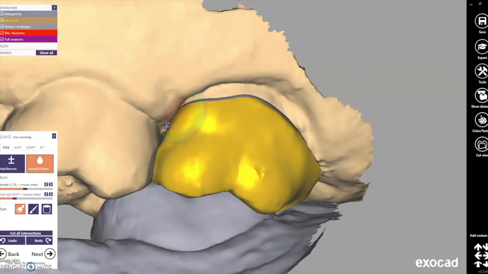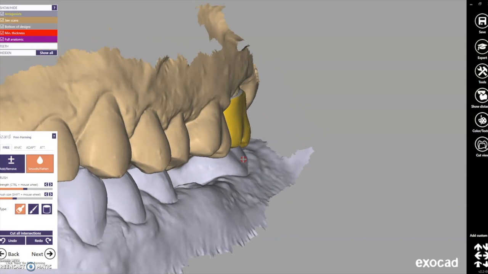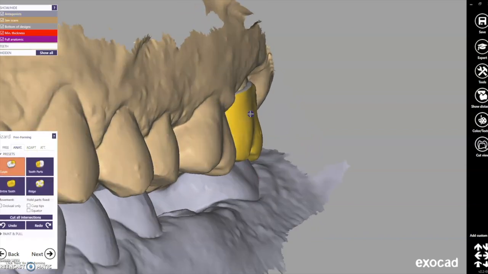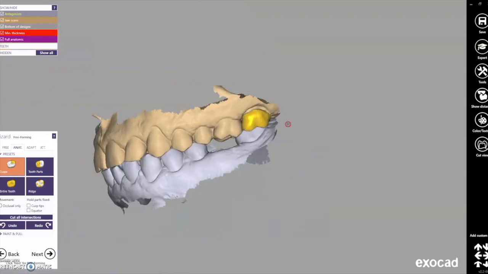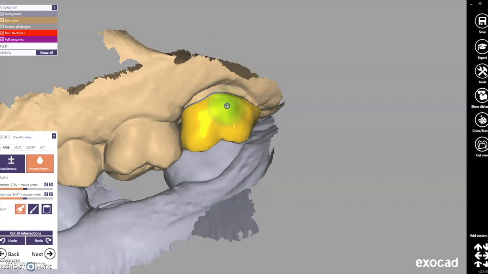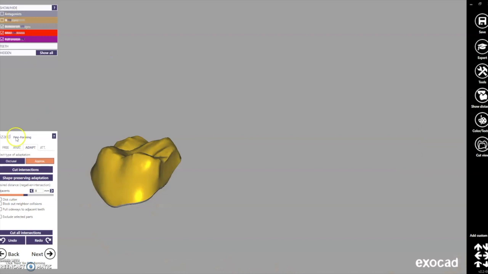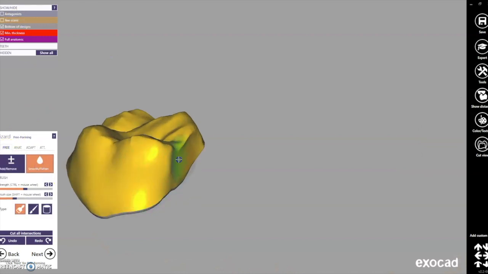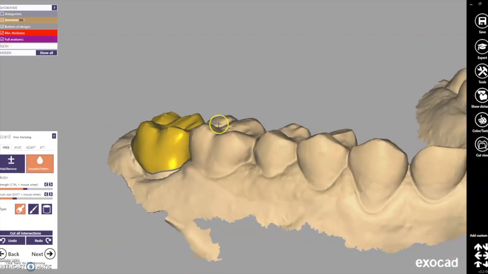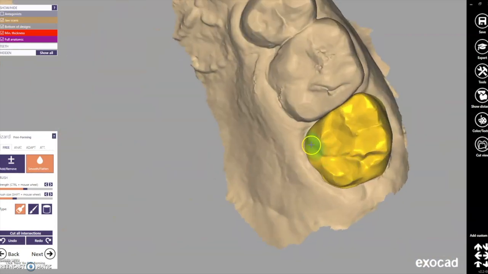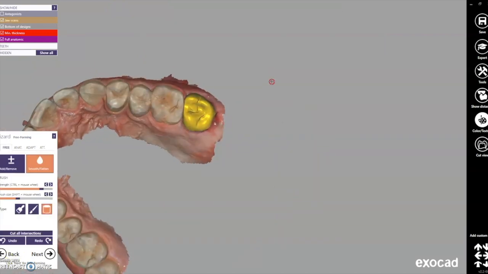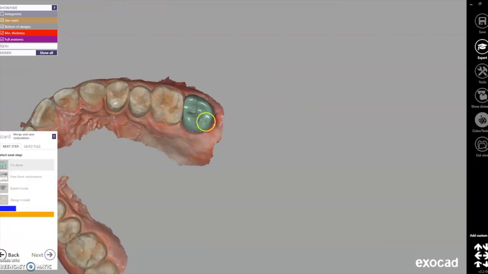The software that they use is really good, and it really allows you to design a perfectly looking crown. Once the final design is done, the technician starts to modify the final look. They verify that every aspect of the crown is good, from the margins to the fit to the contact with the adjacent tooth, as well as contact with the opposing tooth. This is how the final design of the crown finally looks like.